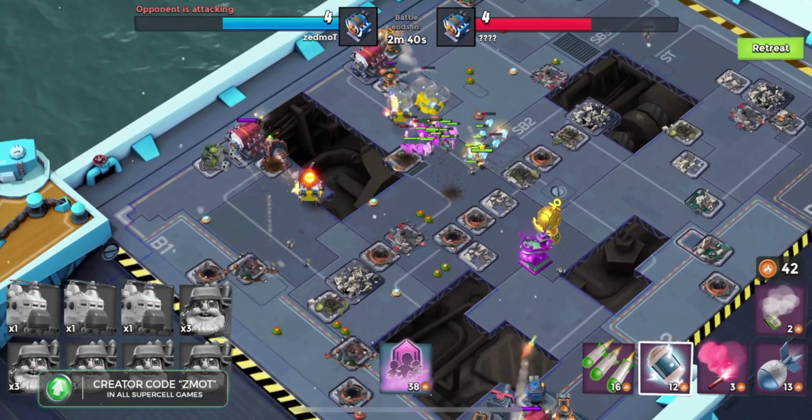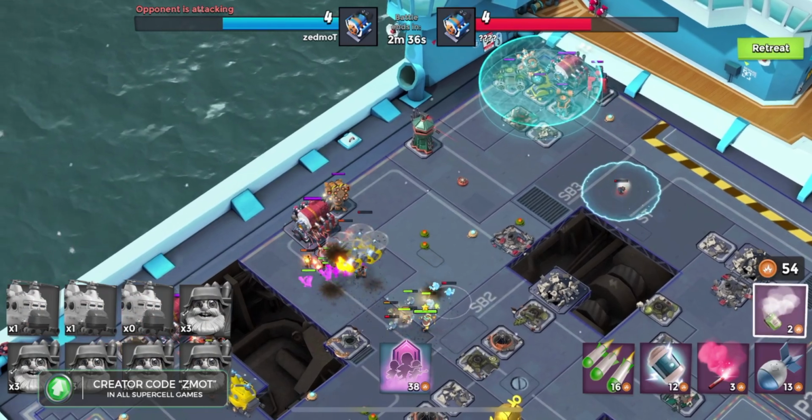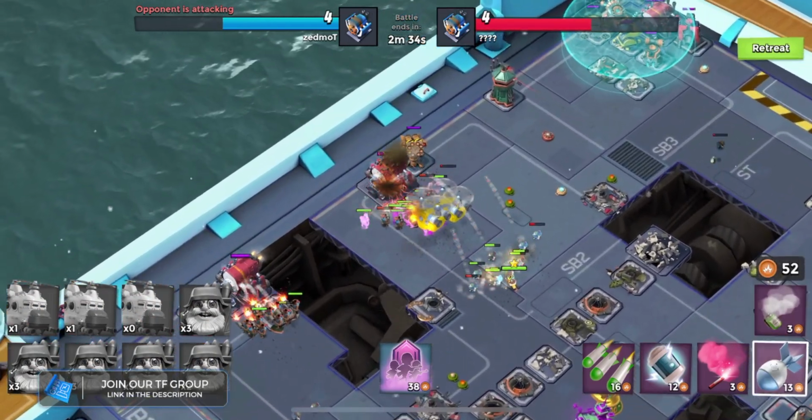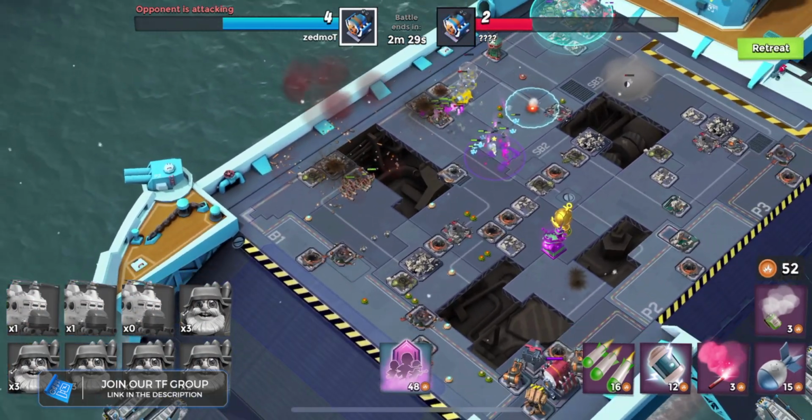So we are not getting much great value out of this at all. That top bombardier is in a world of problems. Let's try and keep him alive. Try and send Kavan up there.